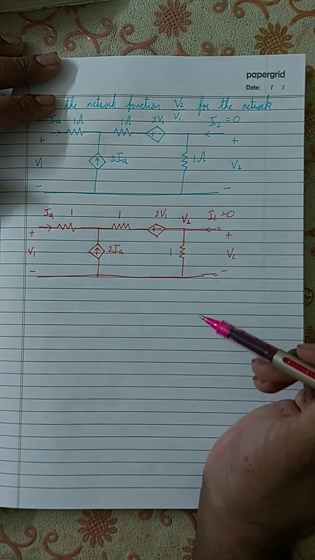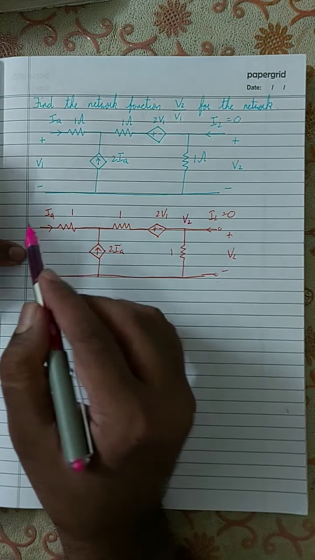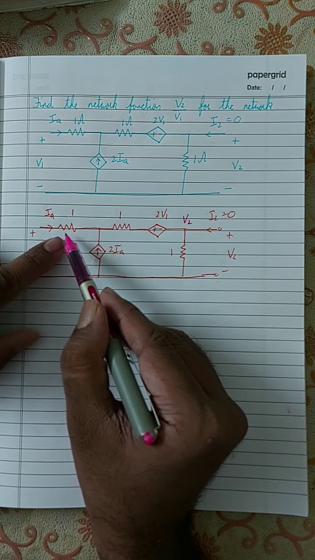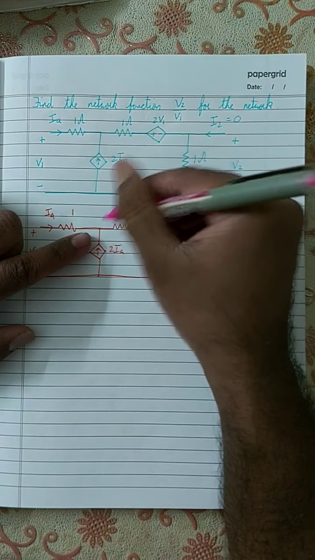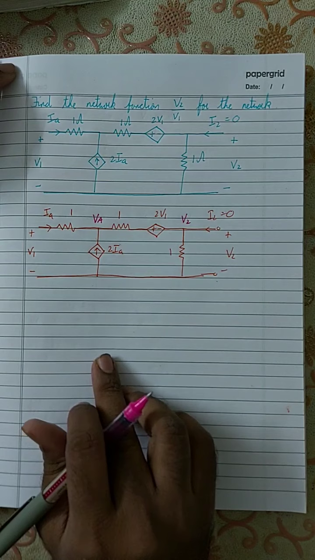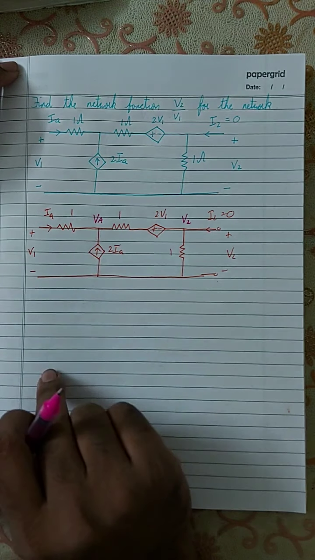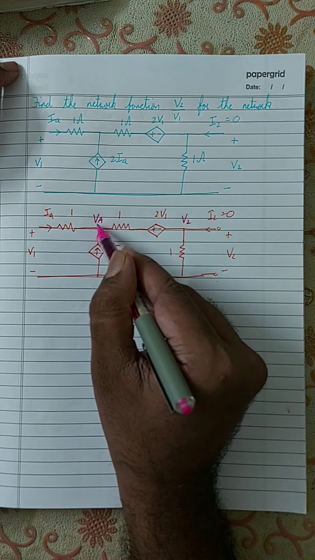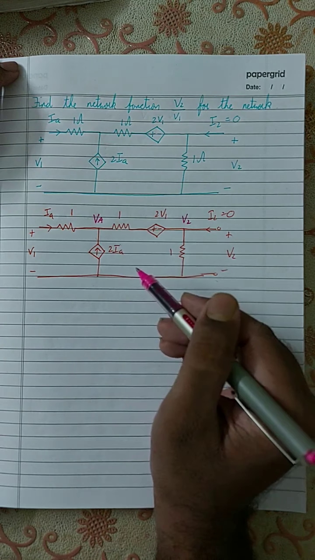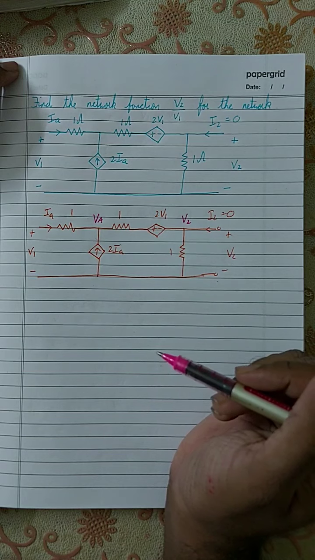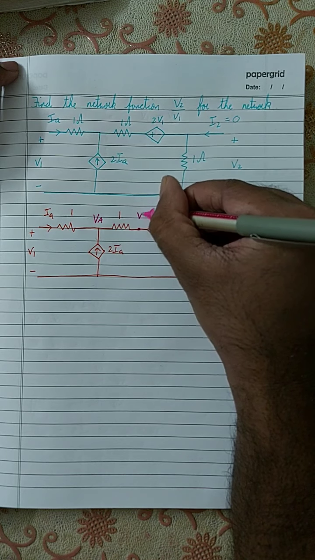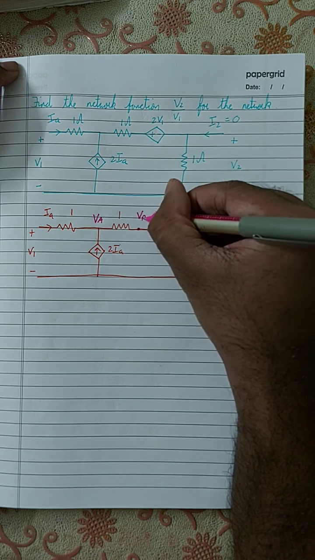And what about over here? If you look over here, this is V1. This is not V1 here, why? Because there is a resistor between them. So I will give another name to this. I'll call it VA. So this is V1, this is VA, and over here this is not VA, because there is a resistor between them, so again there is a difference in voltage. Therefore, I will name this point VB.